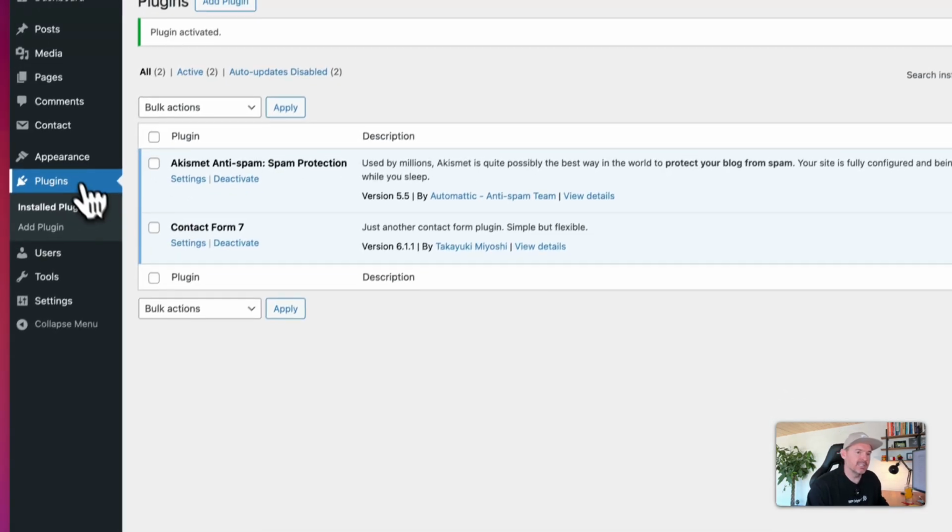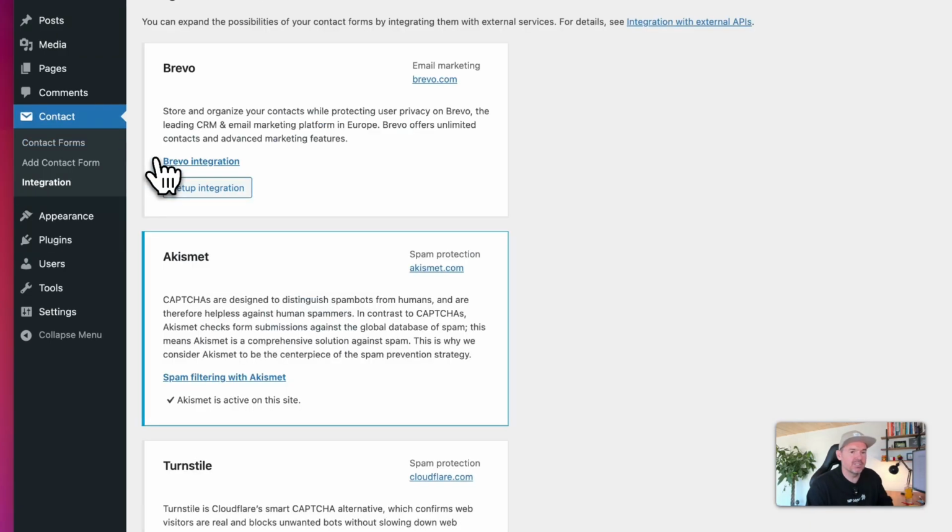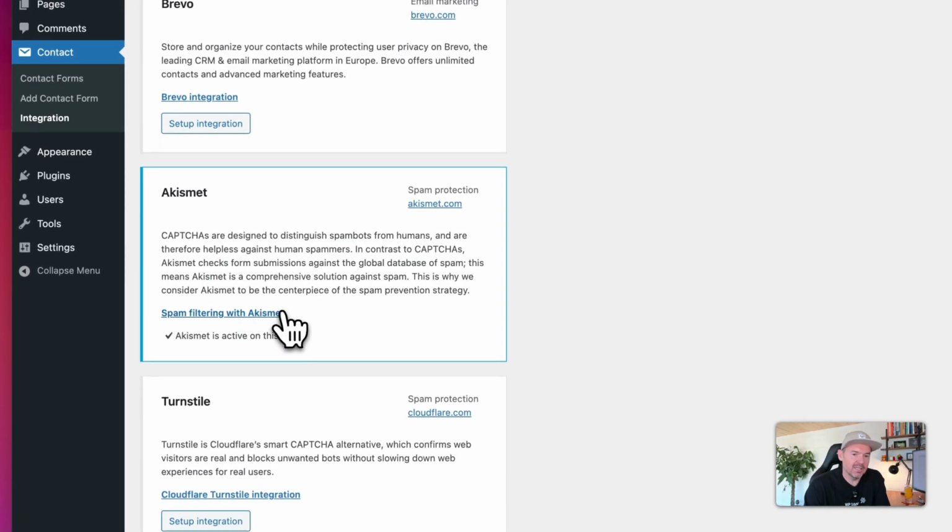Once you've got that installed, you'll see under the contact integrations that Akismet, because we've got it enabled already, is automatically going to start filtering spam entries. If someone tries to send spam through your contact form, which will happen, it's inevitable, because bots will scan your website, see that there's a contact form, and try and send you fake inquiries through it. Akismet will automatically start protecting that contact form, okay?